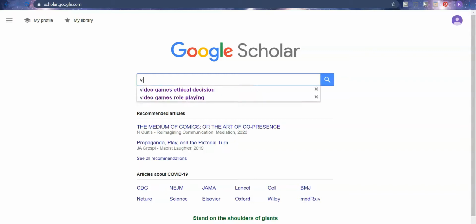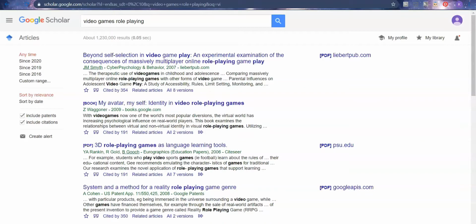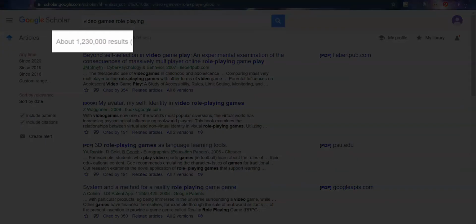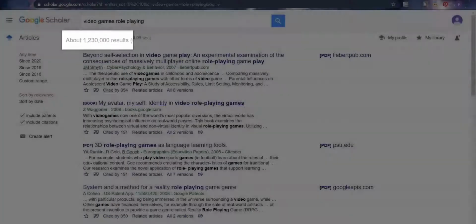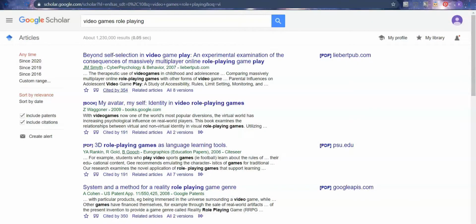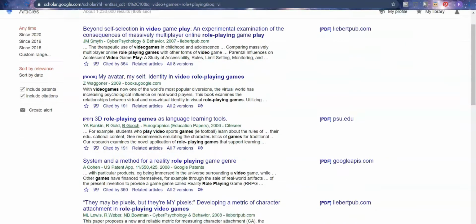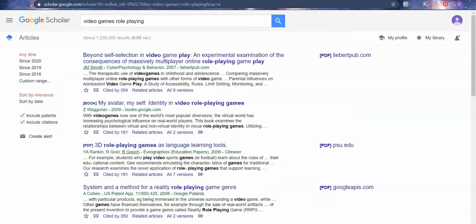So I'm going to type in, you can see I already practiced this earlier, so I wanted to make sure I wasn't going to show you terrible sources. So we're just going to go ahead and click that. Video games, role-playing. All right, so when I take a look at this, I have a lot of results. So obviously I'm probably going to customize as I go, but as you know from using Google and other search engines, oftentimes the first couple pages of sources might be the ones most relevant to what you're searching for. So we can experiment here. But I'm just going to scroll through and peek at what we've got.